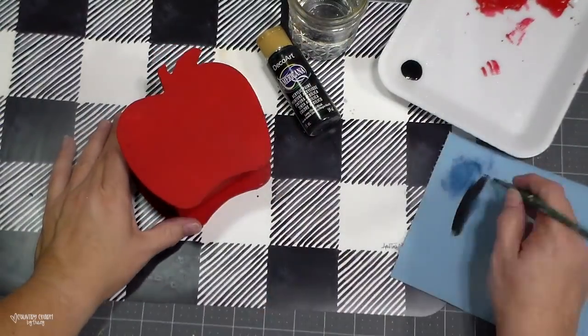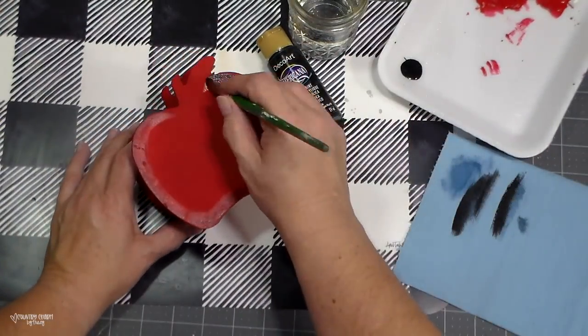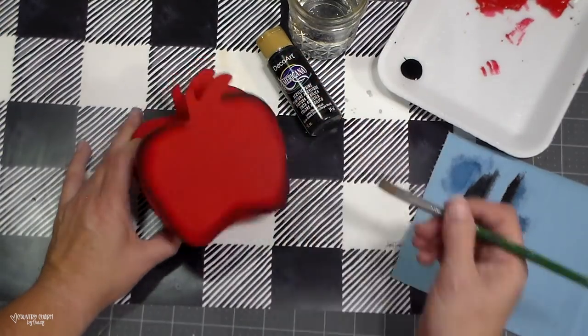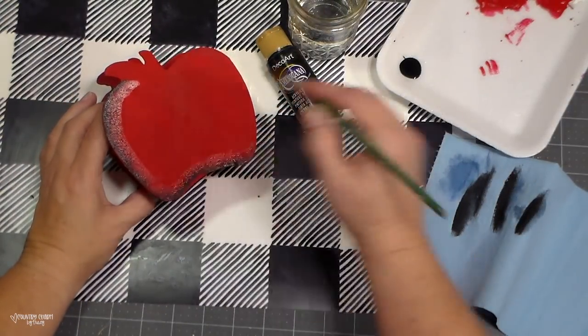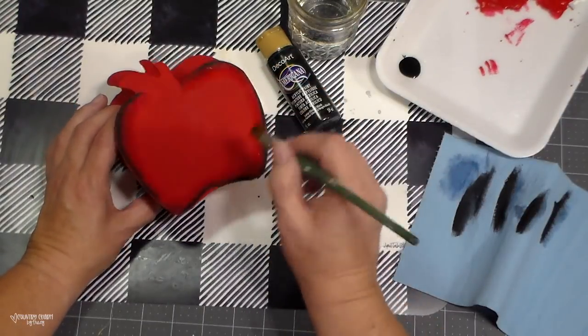Next, I'm going to do some shading, and this is the way I shade my projects. I have a half inch flat paintbrush that I dip half of it in water and half of it in the paint that I'm shading. This particular color is just black. And then I blend on a paper towel and go around my project.